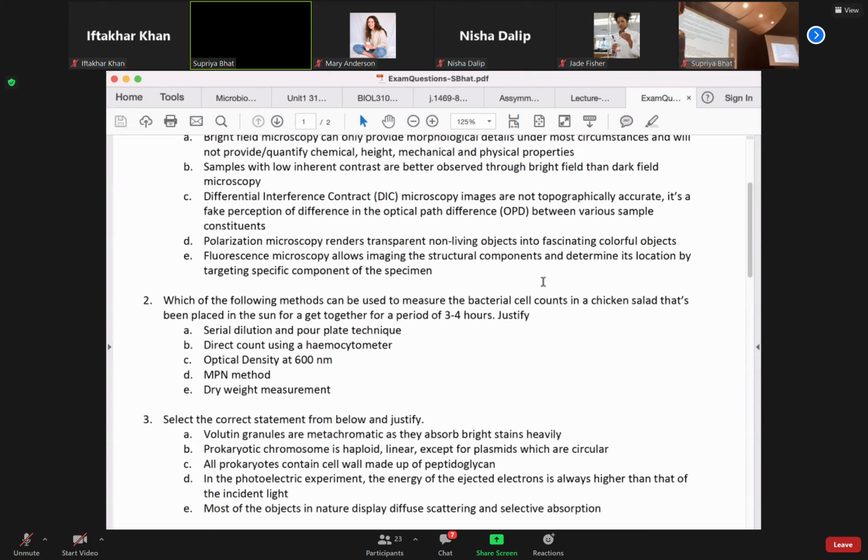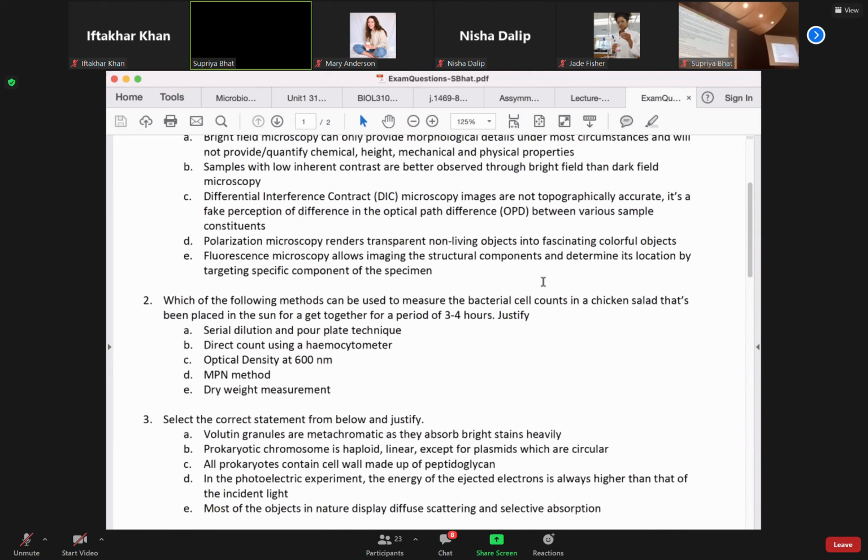I did mention that DIC allows you to see the 3D topography. Do you remember that? Yeah, you get a little bit more. You can see the depth. The bigger part of the sample, you get more interference. So you'd be able to see the difference between the two. Is that what you mean by topographically accurate? It enhances a little bit to amplify the difference in the picture? Exactly. It's just making it look like 3D, but it's not accurate.